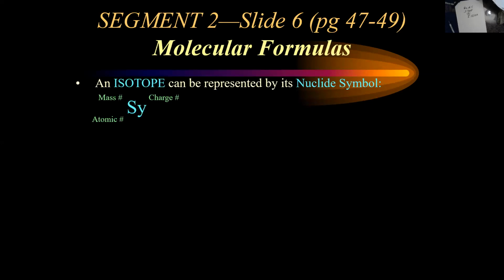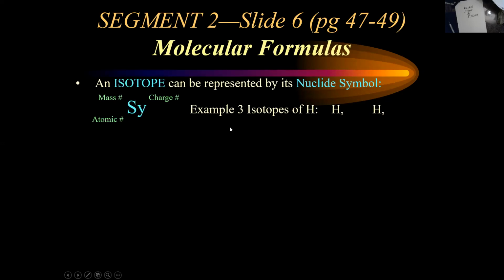The 19 isotope would be the one that would have 10 neutrons. Its mass number is 19, its atomic number is 9. The difference between this number and this one on the periodic chart is the number of neutrons that's present. So that's a good reason for writing this atomic number as a subscript. It makes it nice to be able to determine the number of neutrons present in the isotope. So these are very helpful.